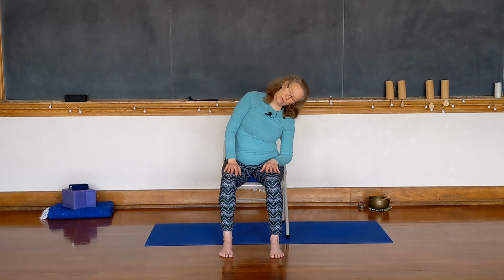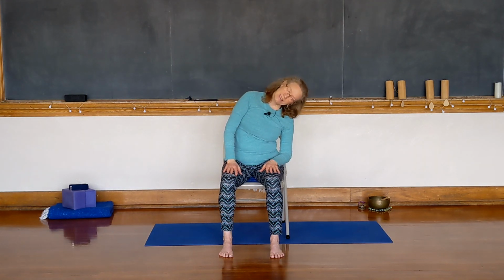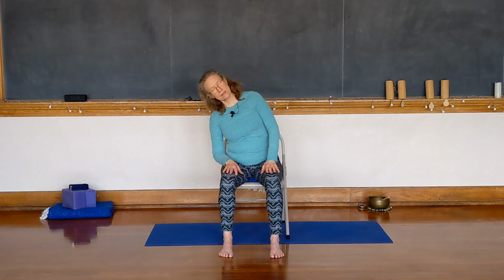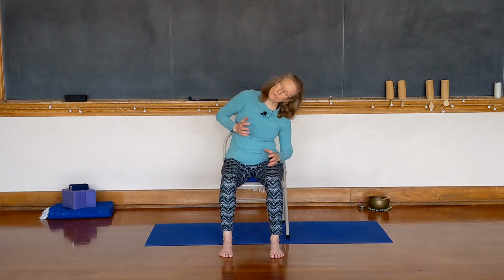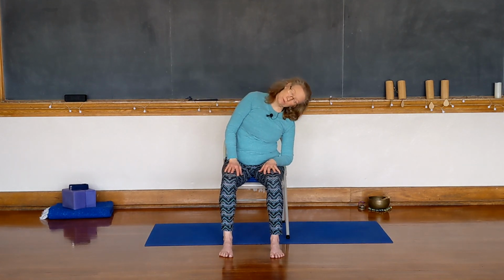Just normal breathing. Make sure that you're not holding your breath. Just breathing normally. Good. And as we get some of this side bending awakened, some of this movement through the side body, we can add the arm if you would like. So when I come back up, drop one hand down.